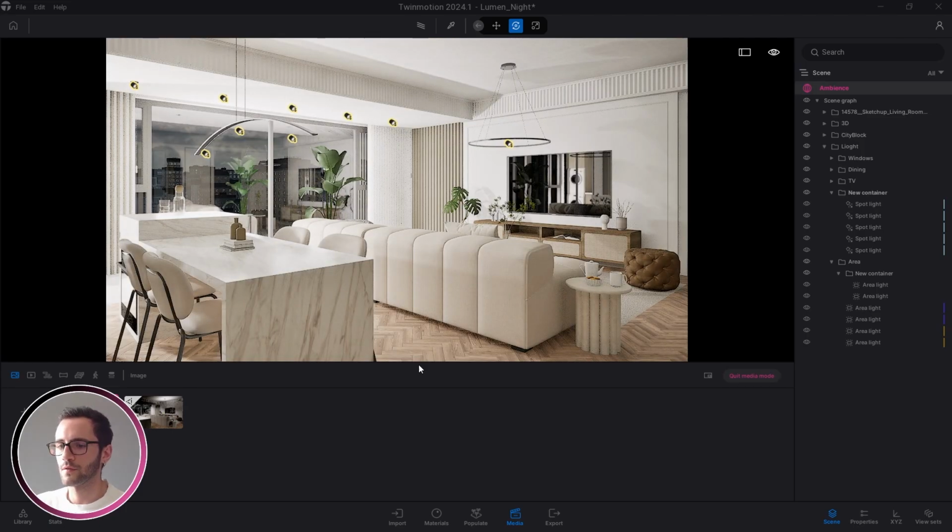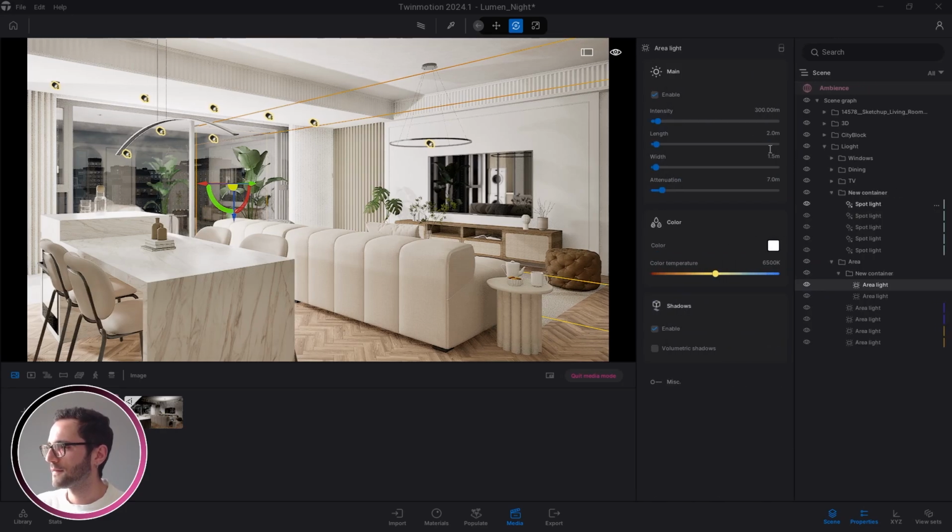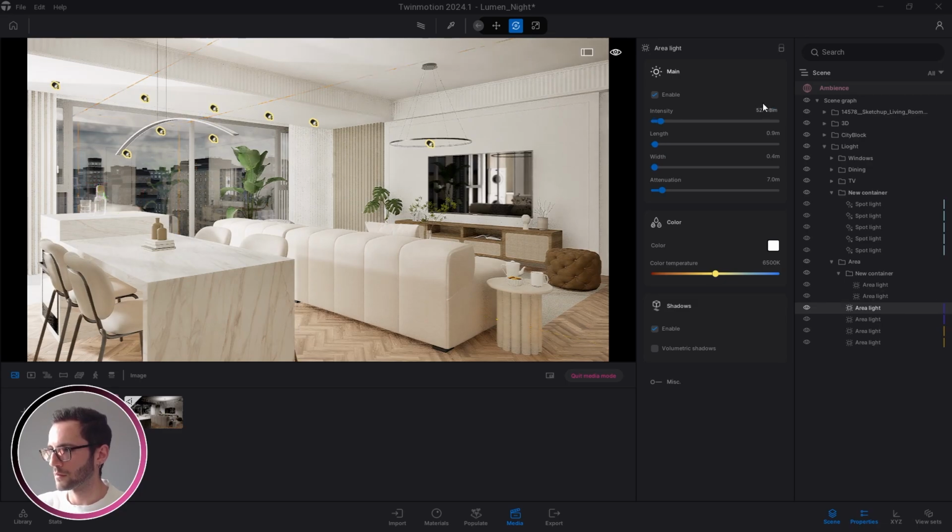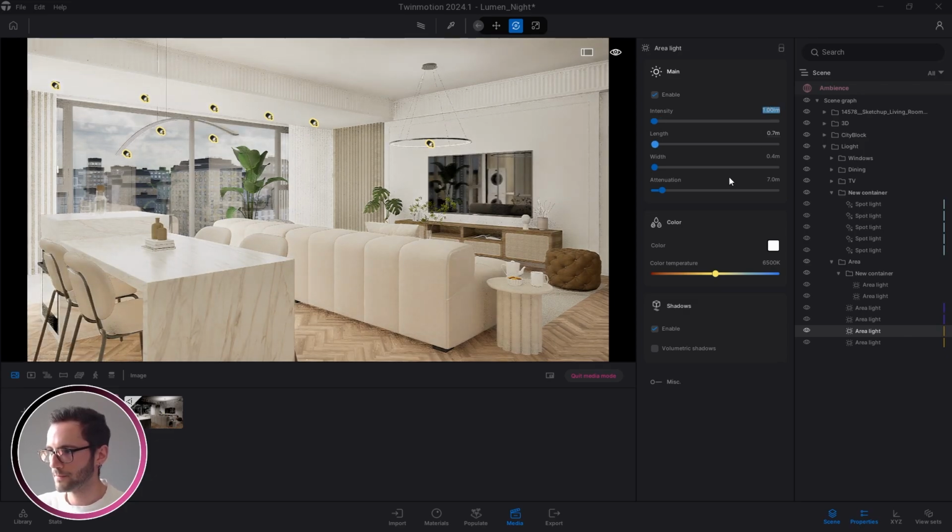Okay. Of course, now the lights have wrong values. So here I'm putting 1 for this, 1 for this, and then of course I can change these values. 1, of course, 1.